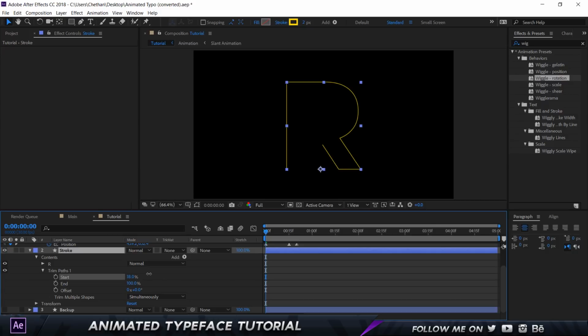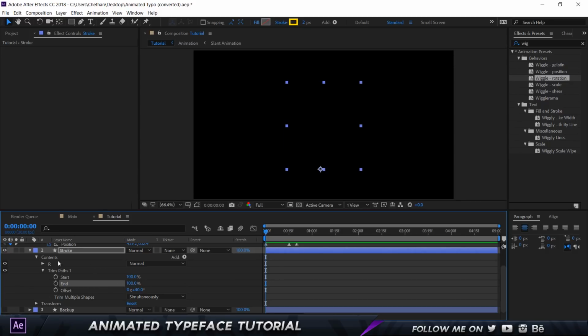So what I'm going to do is move this offset to somewhere over here. This is where I want the animation to start, and I'm going to set the end to 0 and the start to 0 as well. The start is starting over here, so I'm going to move this over, 100 for the start and 100 for the end, and we're going to start decreasing this.